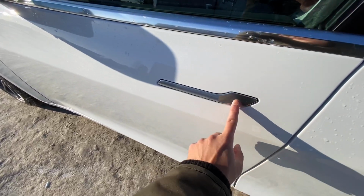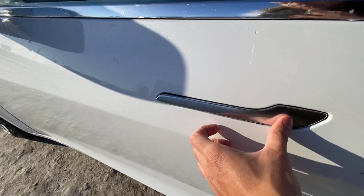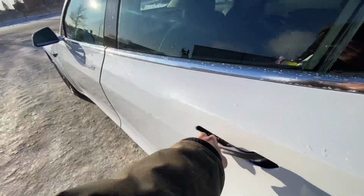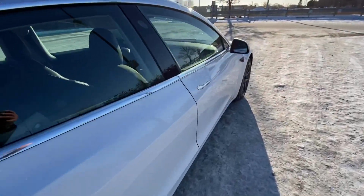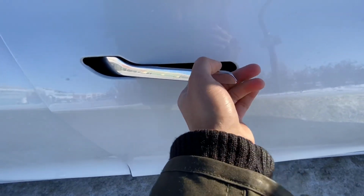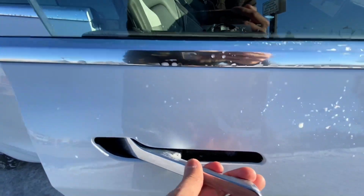So I applied these handles, I wiped them super dry. You can see there's literally no water left, so it opens really easy. Even this one opens easy. This one as well. Oh, this one's okay. So yeah, this one was a little bit tough. Maybe I didn't get all the water. See, there's a little bit of water left, so I guess I didn't get that part of it, but it still opened.